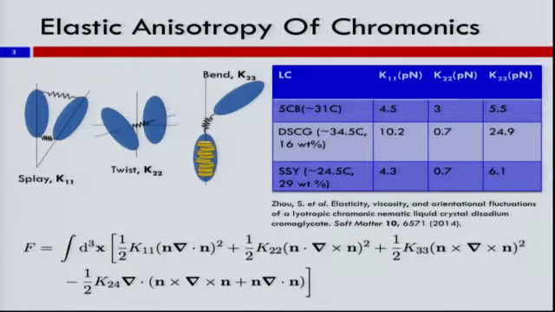And there's one other term that has a rich history in a free energy. It's called the saddle splay term. It's a volume distortion term, which means it comes from certain curvatures in the bulk of the liquid crystal, whatever the director is doing, but it happens to be a divergence and therefore can be calculated by doing a surface integral instead of a volume integral. This is simply an equality that comes from the mathematics, sort of like Gauss's theorem of electrostatics, but it's really a bulk term. But it means that whatever is happening on the surface can interfere with measurements of K24.